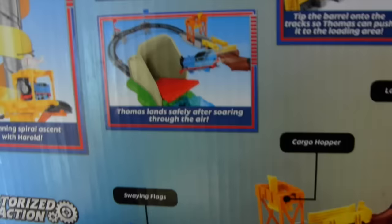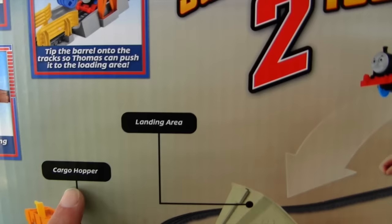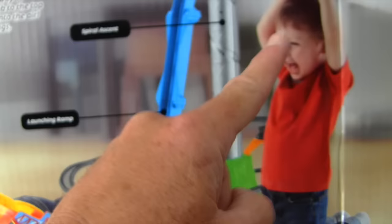Holy guacamole. It comes with swaying flags and a cargo hopper and a landing area and a launching ramp and a spiral descent. There's even Harold up there. Hi, Harold. Brave helicopter. Flying way up on top of this thing. Look at these kids. They're playing with Thomas, making jumping. I know, kids must look very happy. Thomas just jumping. Look at him jump.